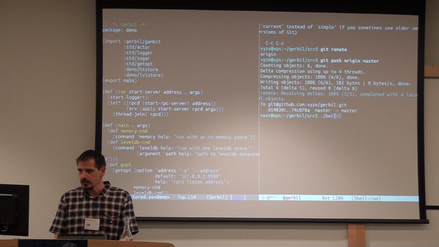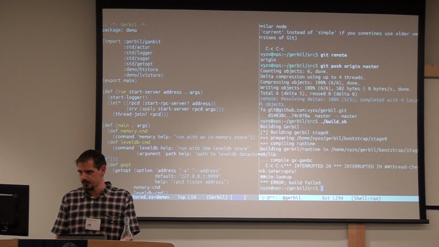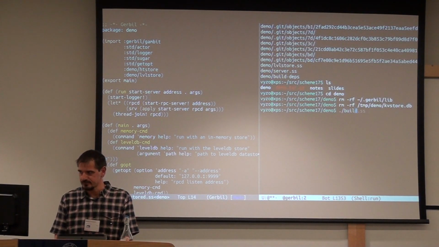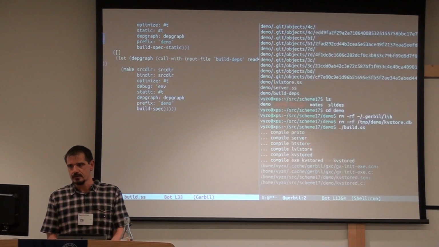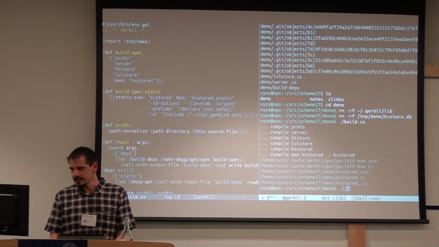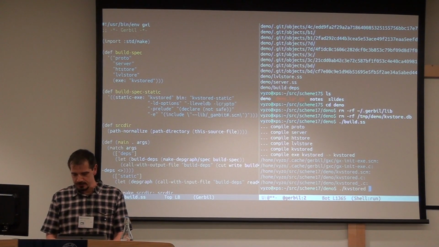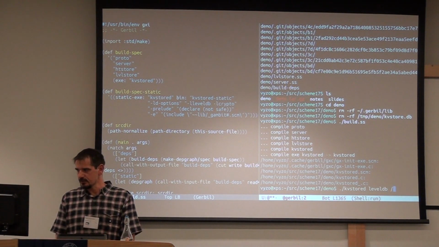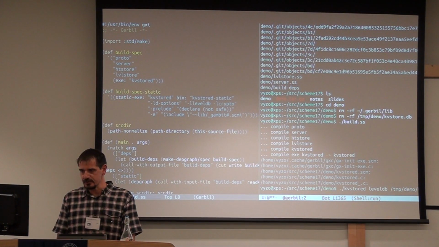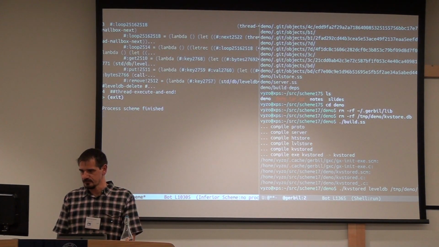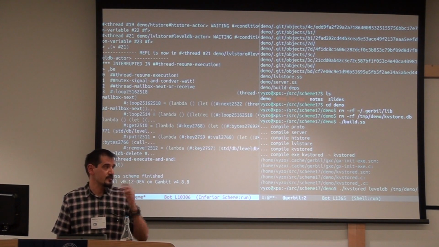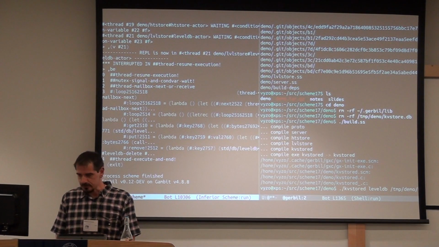There is a build script here, and that's what the build script looks like. I'm going to run a kbstored right now, which is just compiled, and I'm going to use LevelDB, and give it the path that I used in the other server. First of all, let me kill the other actor to relinquish the LevelDB, because there can be only one process that has it open. That's one of the limitations of LevelDB.